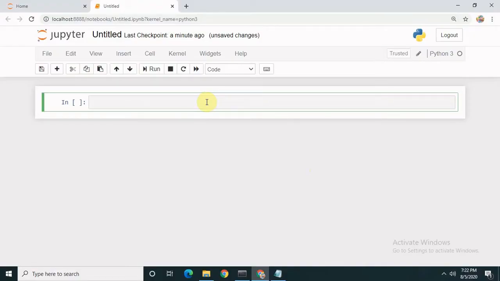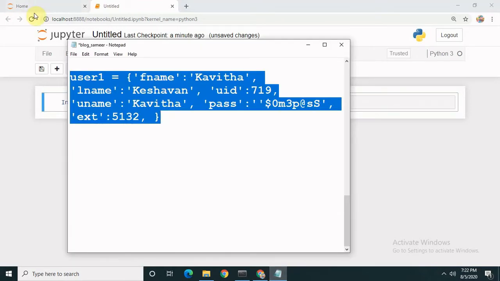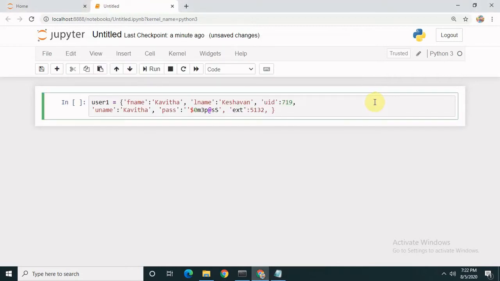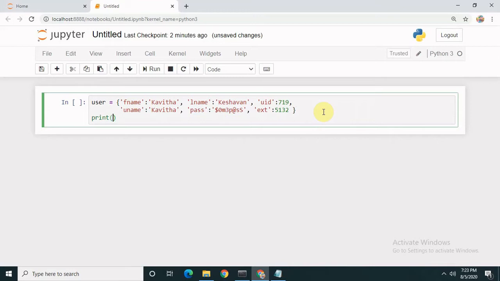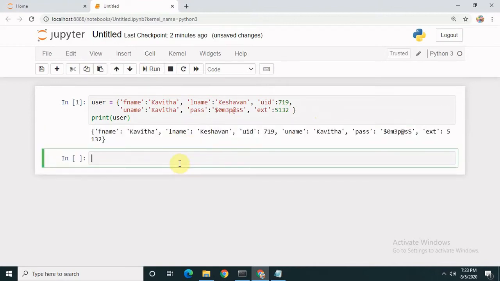Okay, we start by creating a dictionary. We enclose the dictionary in a curly brace, unlike the previous cases in list and tuple where we used square bracket and round bracket. I have already made some arrangement, so we'll just copy it from here and paste it. And there was a typo here, so, and then we write, so here you are. We get the output, the entire dictionary comes in curly brace. The keys and values are separated with colon and key value pairs are separated with a comma.